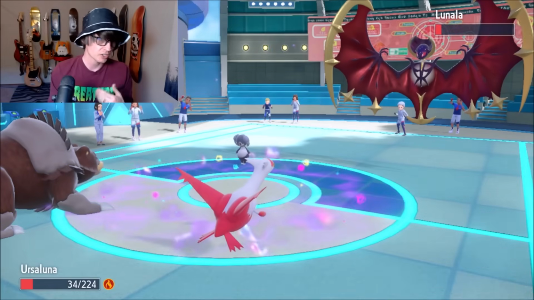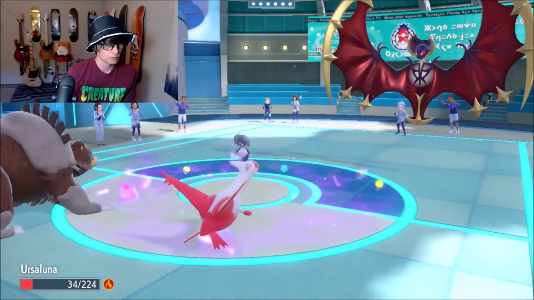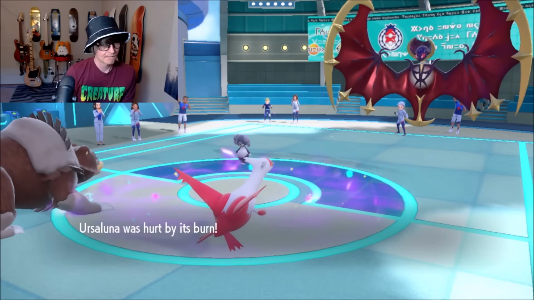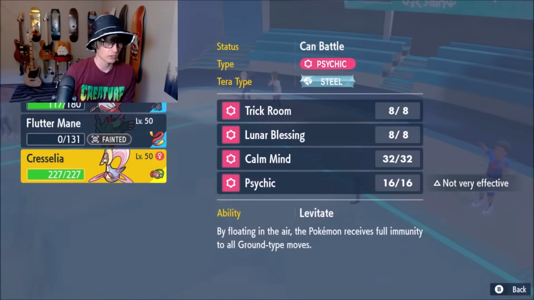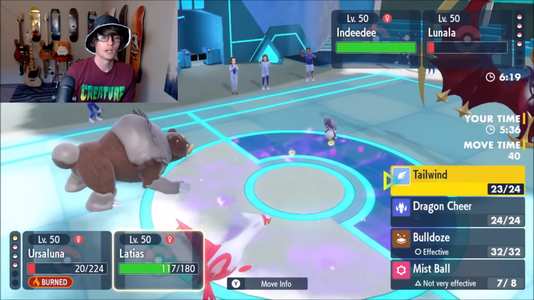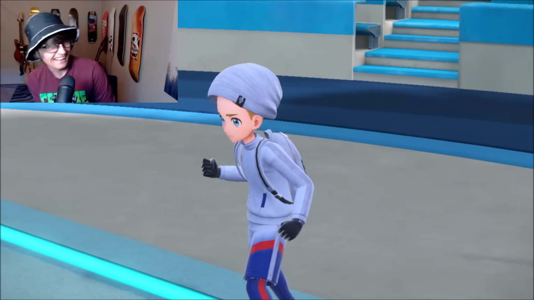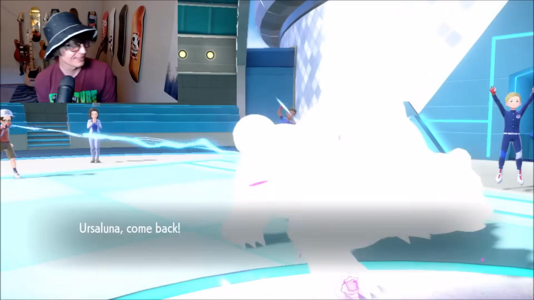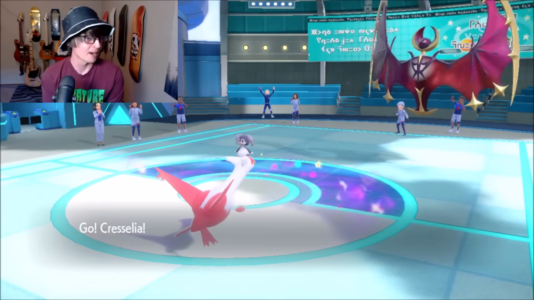Alright, the good news is we actually outspeed with, what is that? With Latias here. So this is gonna be so raw. Pivot in Cress. Bulldoze to finish off the Lunala. What a weird game. And then he's gonna Trick Room, right? And then, because I have a Tailwind up, Ursa's gonna come out and close him, bro.